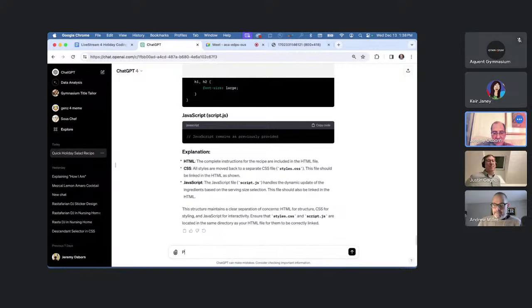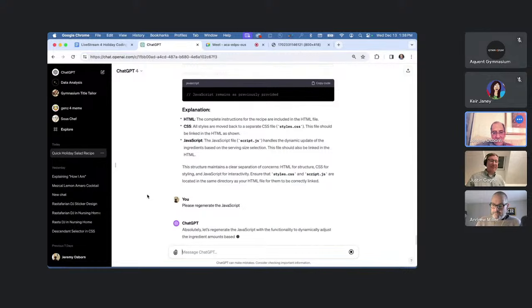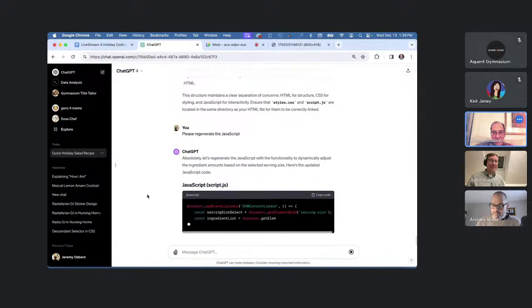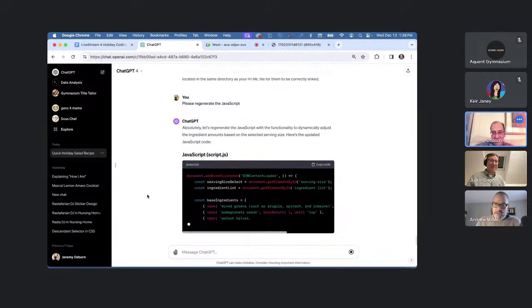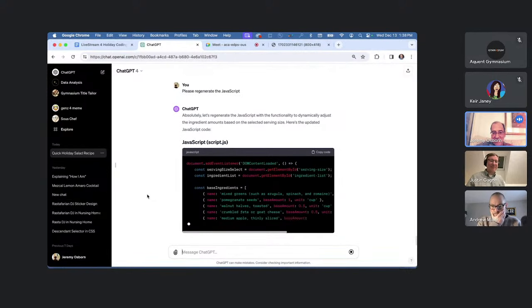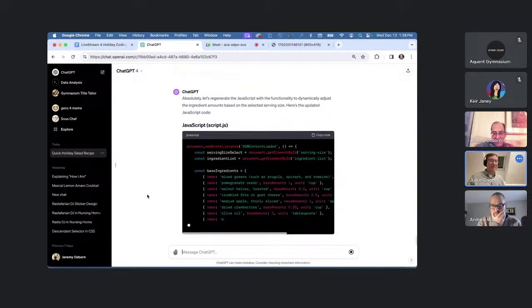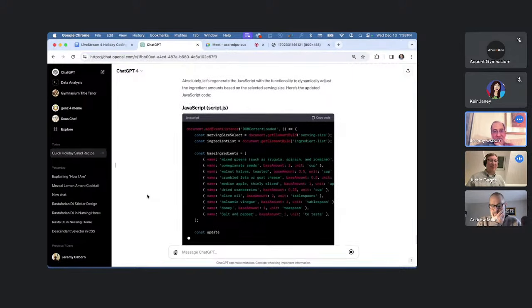We'll say please regenerate. There I go with that please word again. Please regenerate. So now you're being friendly again because you hope that being friendly will make it work, like, oh wow, if I ask nicely, maybe it will. I'm just going to say please regenerate the JavaScript. I don't know. Maybe that'll... Who knows? Oh, it did put all the ingredients back in, so that's... Hey, all right. So maybe this will help.